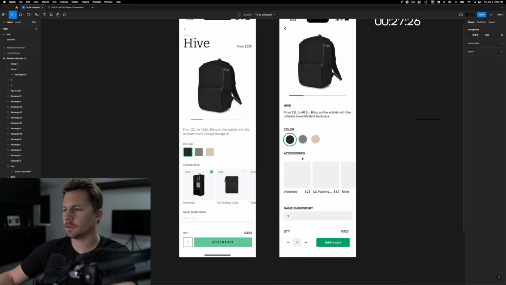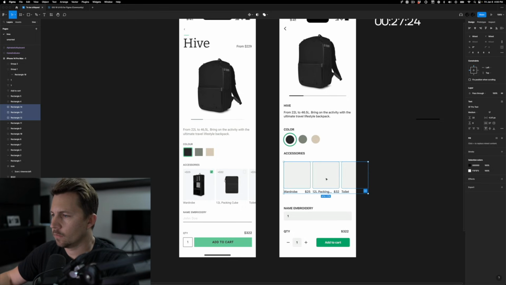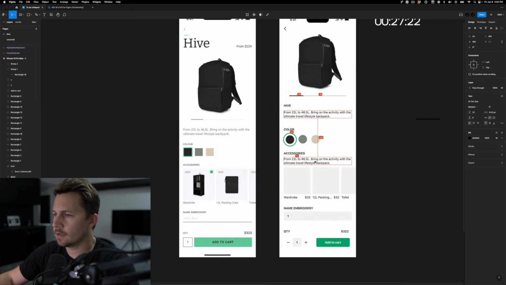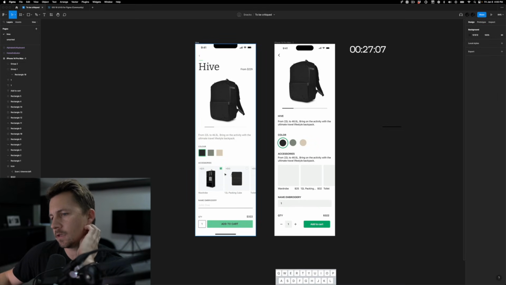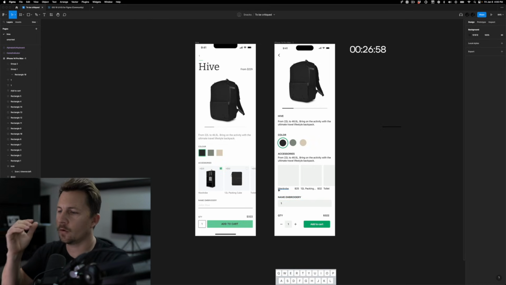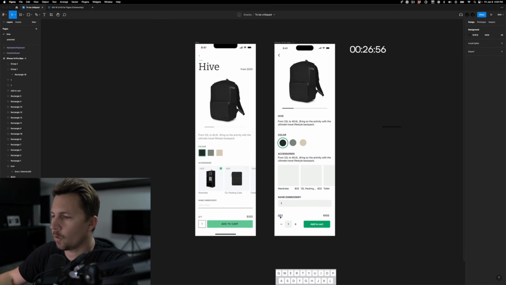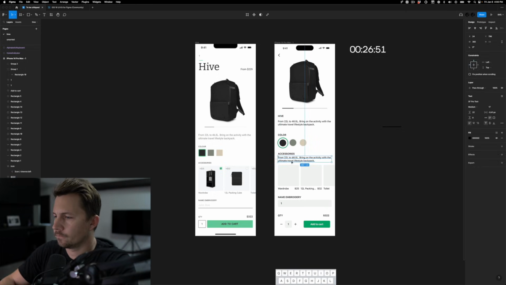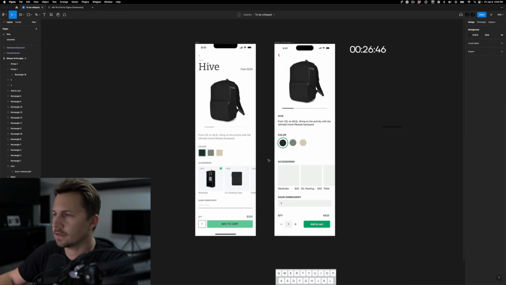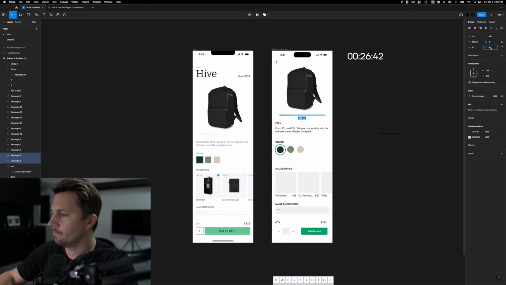So we may need a little bit of description in the accessories, because if we add the accessories, it creates a little bit more of a design challenge, because now we almost need to summarize what we're about to add to the cart. Anyways, I don't want to get too bogged down in the specifics, so let's just keep going.